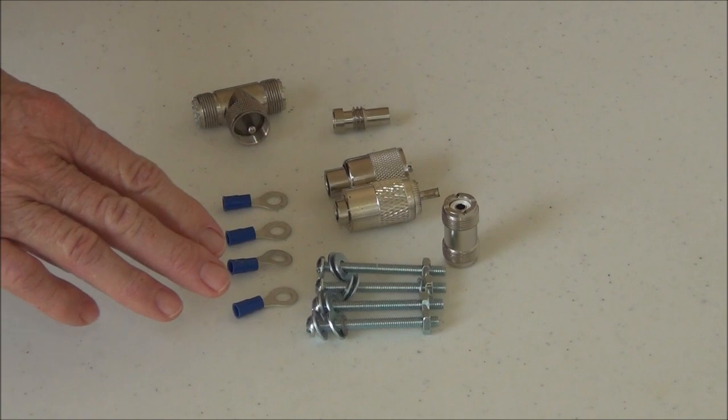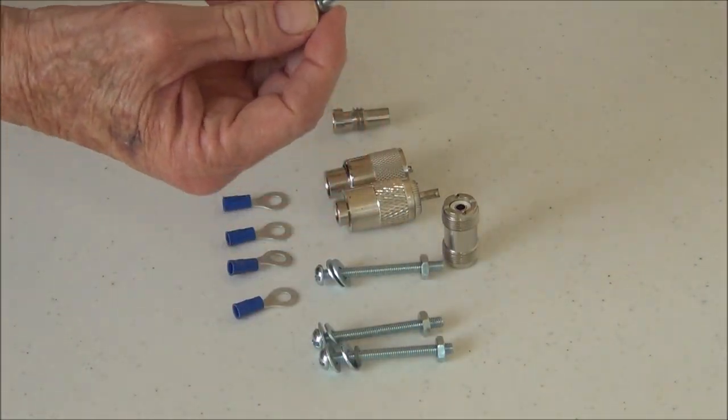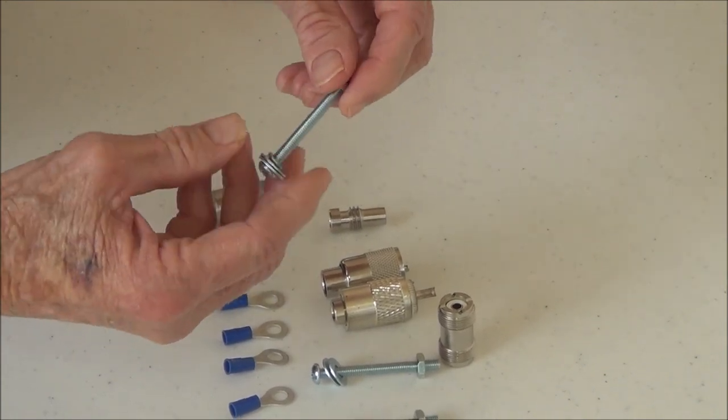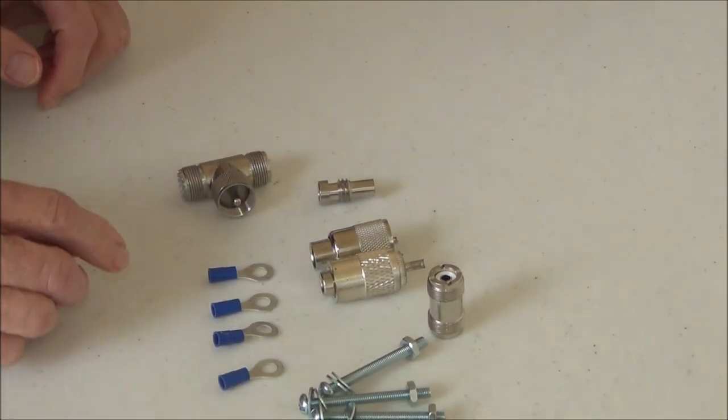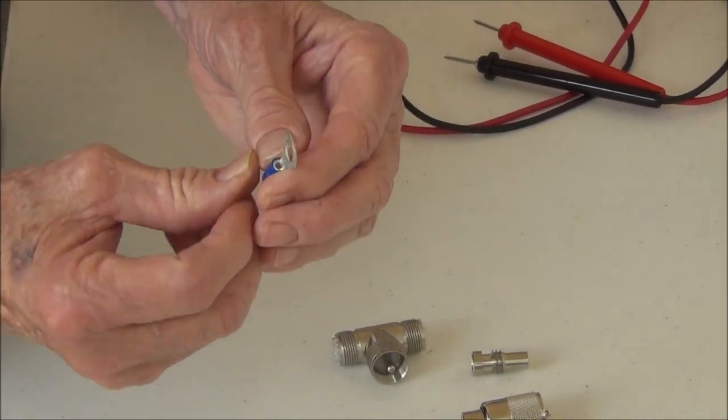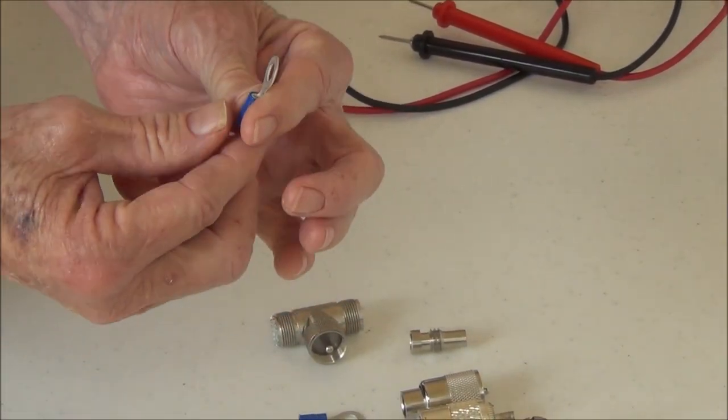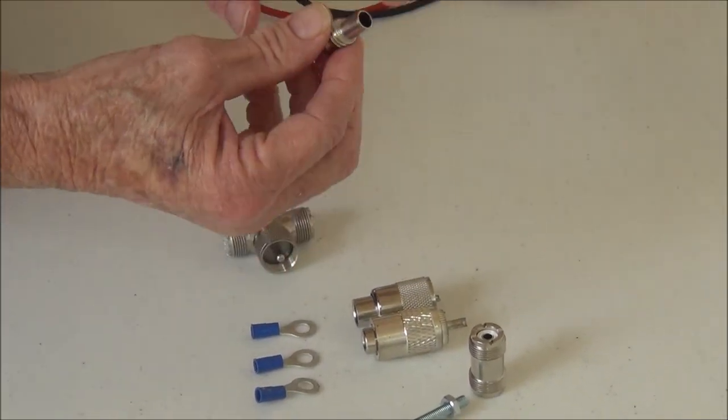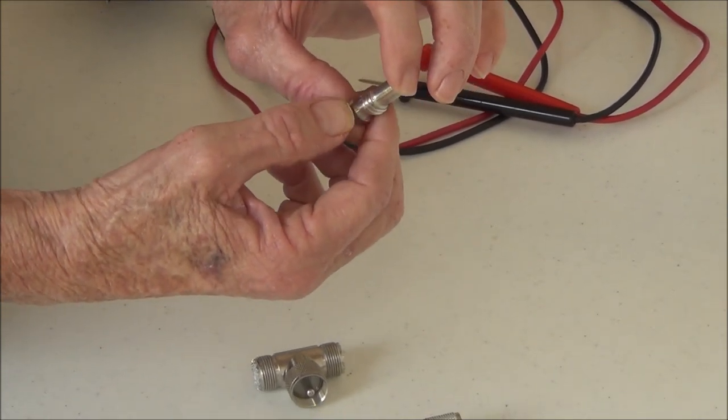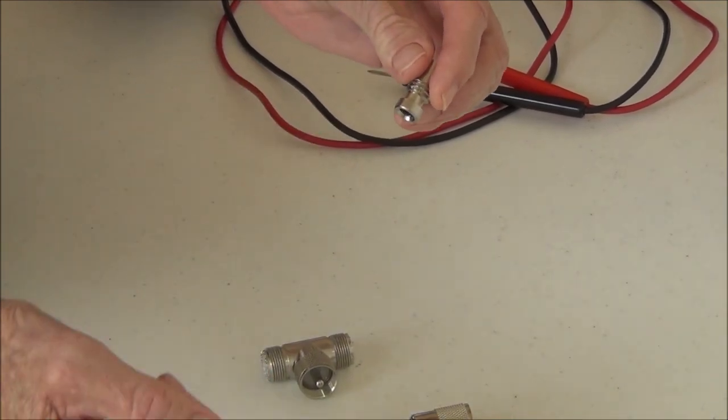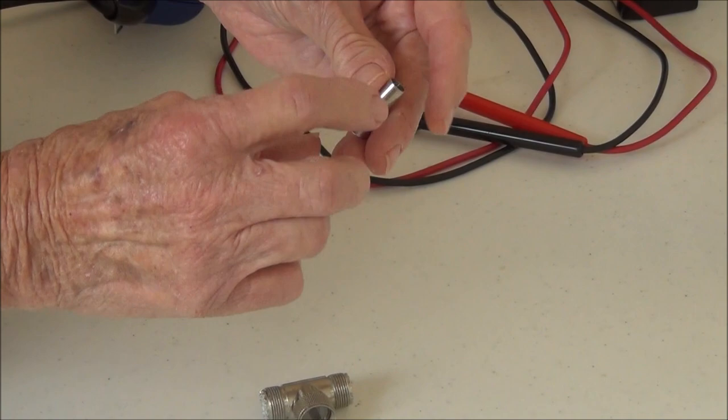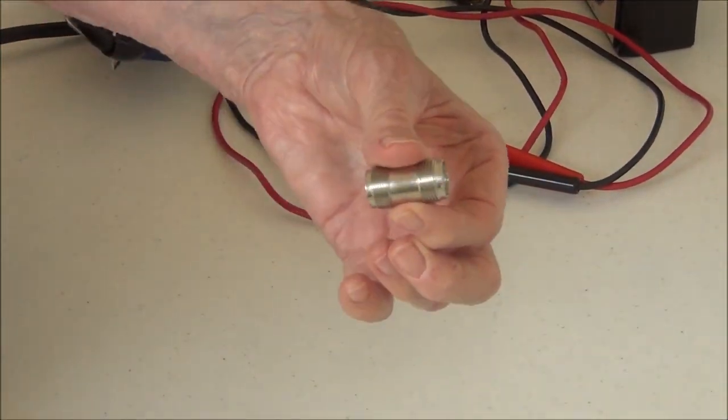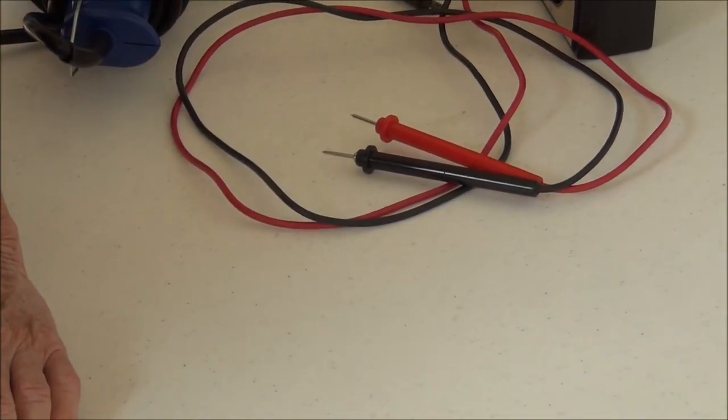What you'll need is four bolts, and first the washers, lock washer, and then the nut. Two inches is what I used, and you'll need four of them. You'll also need the terminals that solder. You can solder them right there. And then, here in a few minutes, I'll show you where the wire goes. You'll need two PL259s. The PL259 and the reducer has to be for RG8X, or Mini 8, or your cable won't fit through here. Because you're going to be using a 75 ohms cable that will go through here. You'll need a T, and you'll also need a barrel connector, and that will get you hooked up, and we'll be ready for the next step.